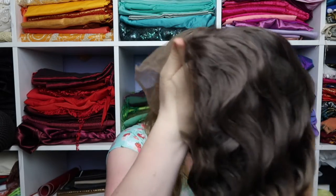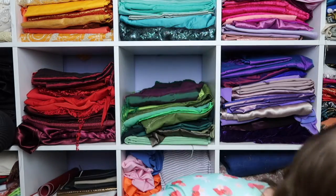Anyway, it's lovely. All right, so what I think I'll do is I'll open up the other one, and then I will clip the lace off it, and then I think I'll do a little bit of a presentation with my final thoughts. But so far, that's super lovely. I would probably wear that out normally, not even for cosplay. All right, and now for the second wig.